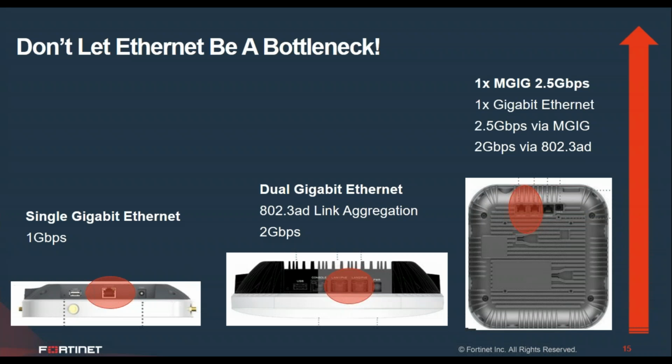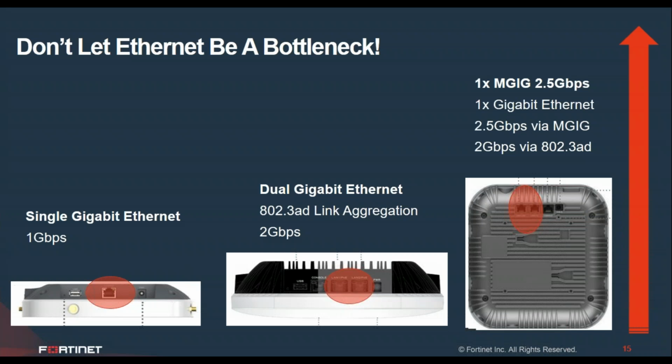On some of the higher performance access points, we started introducing dual gigabit Ethernet interfaces. So we have 2 gig interfaces here. And these allowed us a couple options on how to deploy them. They could be deployed as an active and a backup interface. So they could power the access point from both interfaces, have one be primary. If that one should go down, then the access point could switch over to the secondary interface without having to reboot and power up. More commonly, we would link aggregate those interfaces, and that would allow us to have a single 2 gigabit per second backhaul from the access point to the switch.